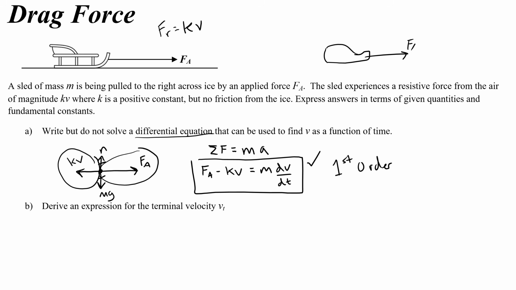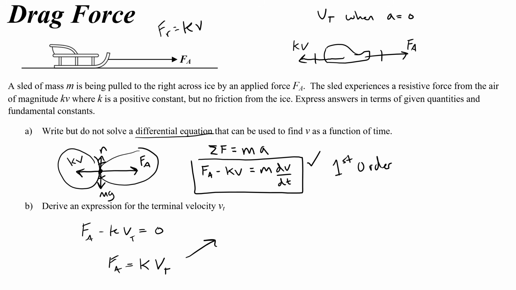Eventually, you have your applied force forward. The drag force is going to get so big that it's actually equal to the applied force. So you'll have what we call a terminal velocity Vt when those two forces are equal or the acceleration is 0. So what will the expression look like? Well, basically, I've got Fa minus kV equals 0 instead of ma, which is like saying that Fa is equal to our constant k times Vt. And solving for the terminal velocity, we get the applied force over the constant k. This is our equation for terminal velocity.